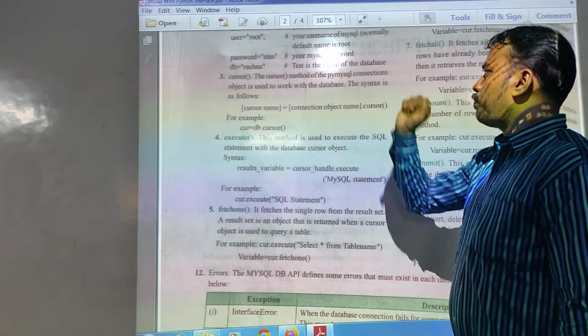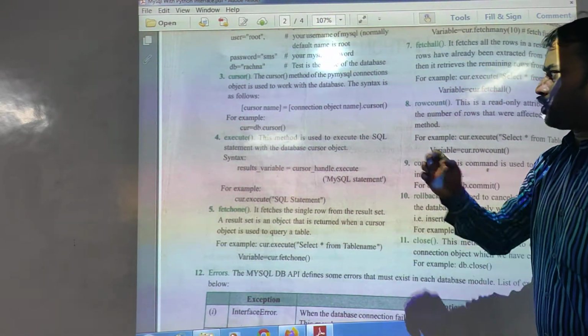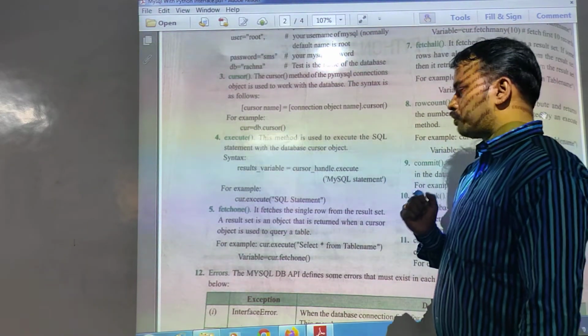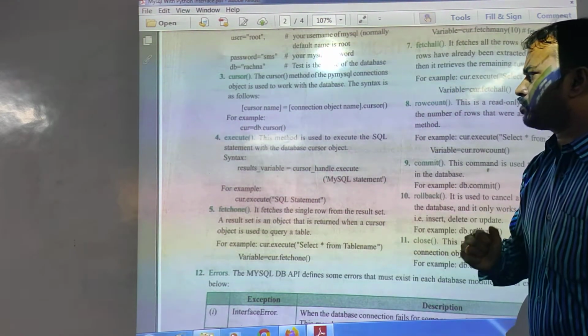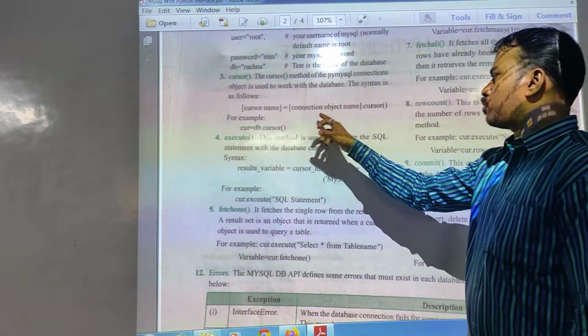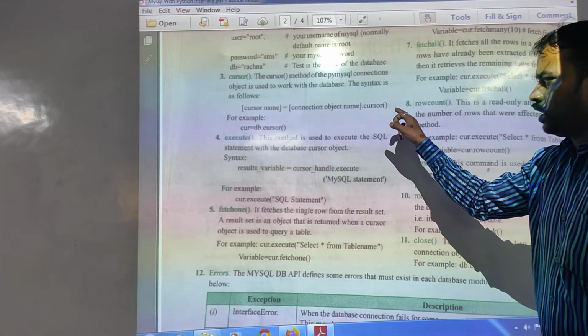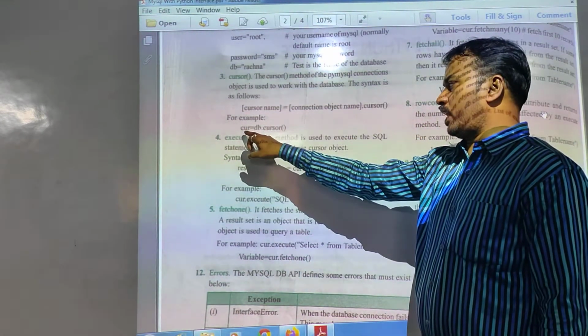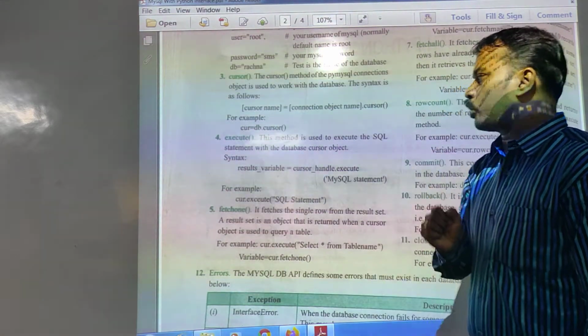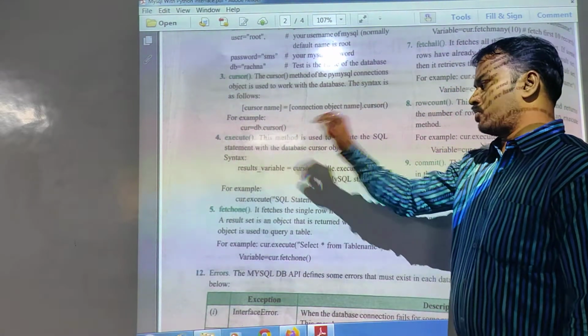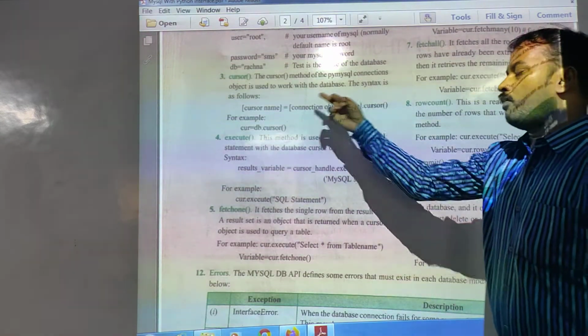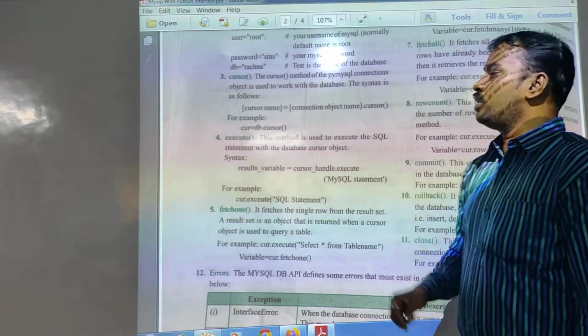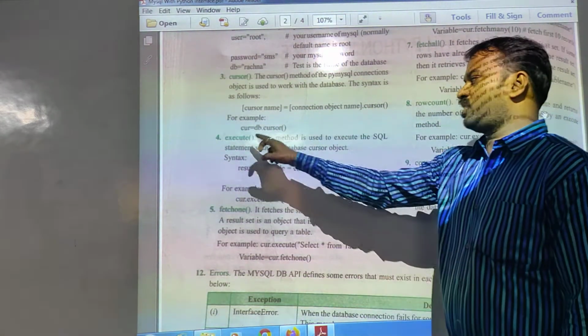This cursor method of the MySql connection object is used to work with the database. The syntax is: cursor name equals connection object name dot cursor. For example, CUR is the variable, DB.cursor is the method.